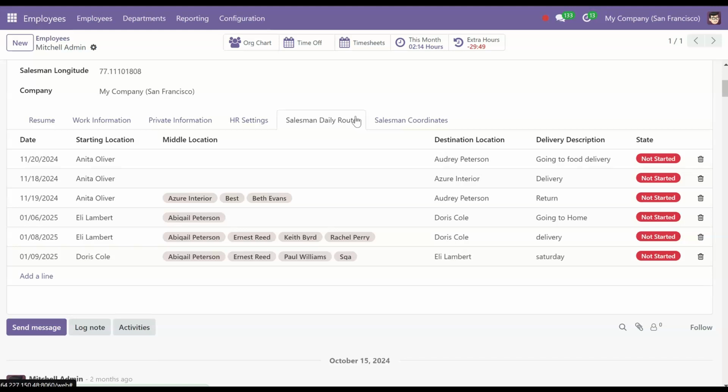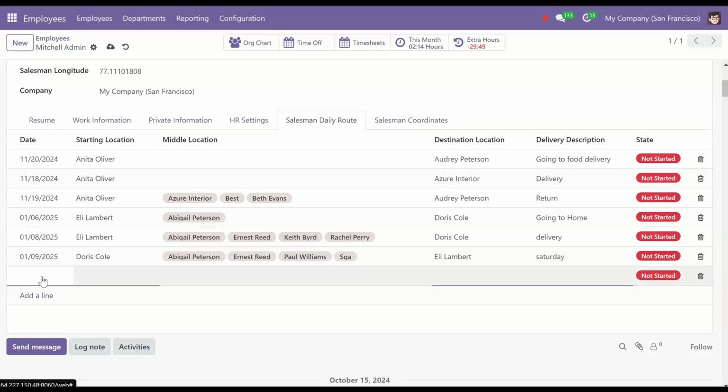Here in the salesman daily route, you can set the daily route for the salesman. As you can see, starting location, mid locations and destination locations are set. We can set for any other day by adding a line.